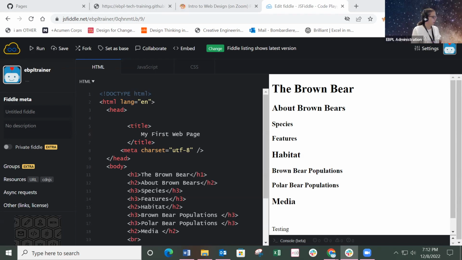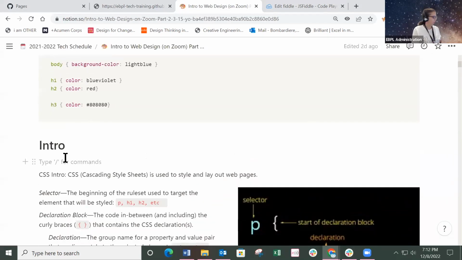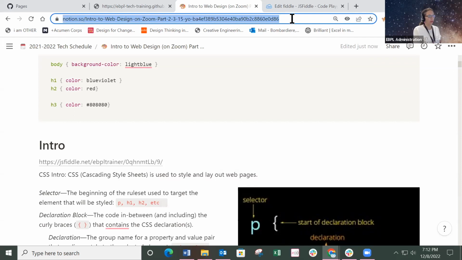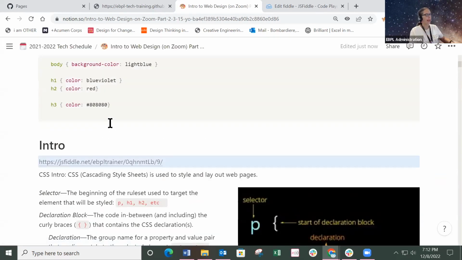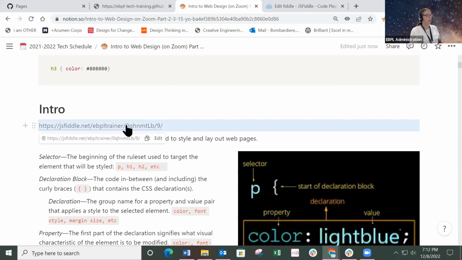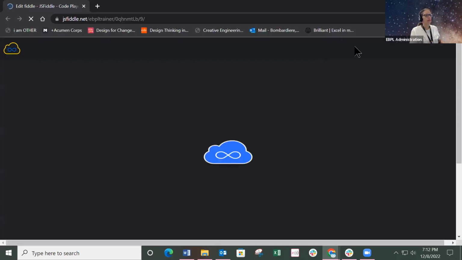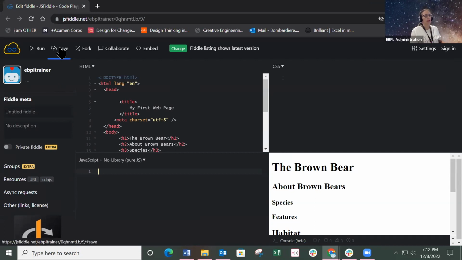So you can just click on there, or let me put it also here. If you refresh your handout, it'll show up under here. You just have to refresh your handout, and under intro, it's going to show up. So you can click this, and then you can make it yours. You can save it as yours. So that's another way to do it, so you don't have to retype everything.